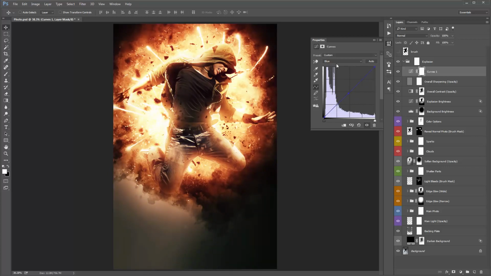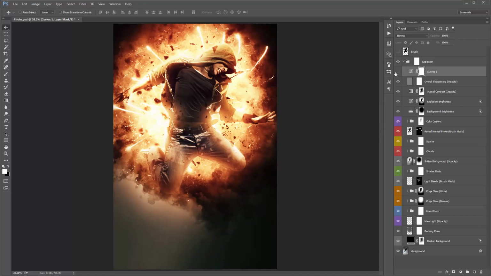Just play around, just tweak. I think I've got it looking pretty good anyway. I'll turn it on and off. I'll just use a tiny little bit of that curves layer.